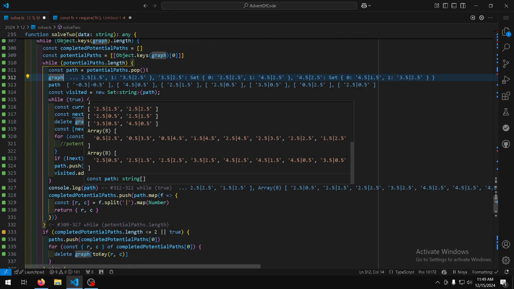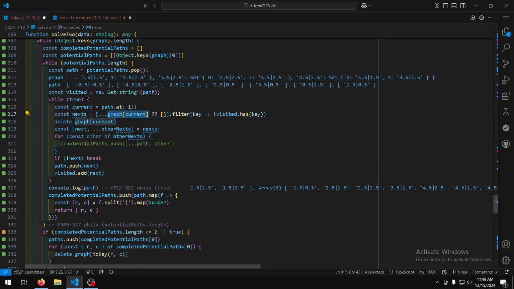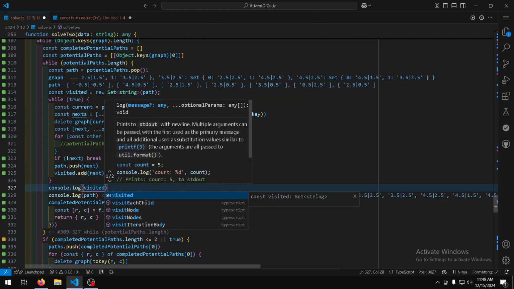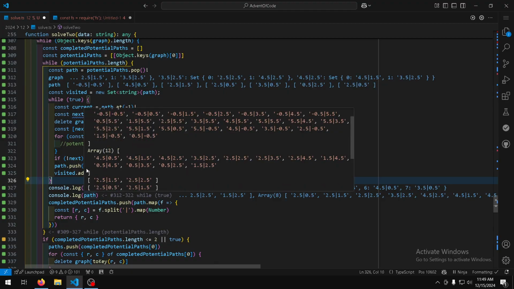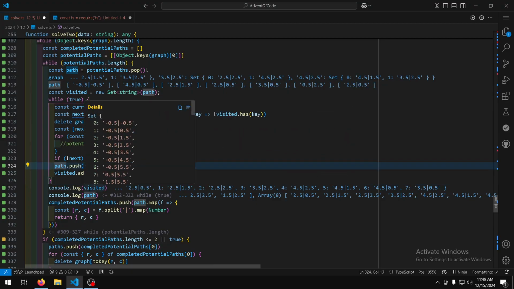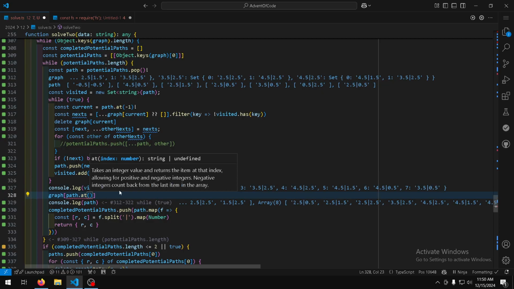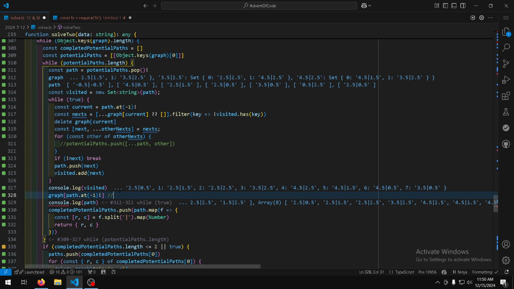At these points, I guess I'll just look and be like, hey, I might as well look at visited. Make sure those are being accurate. So yeah, 0, 1, 2. We're going to get a length of 2 in there. And 2. You visited all the things you visited. So they basically match. So I guess we'll look at graph path at -1. Right, there's nothing left. That's why we're doing this.